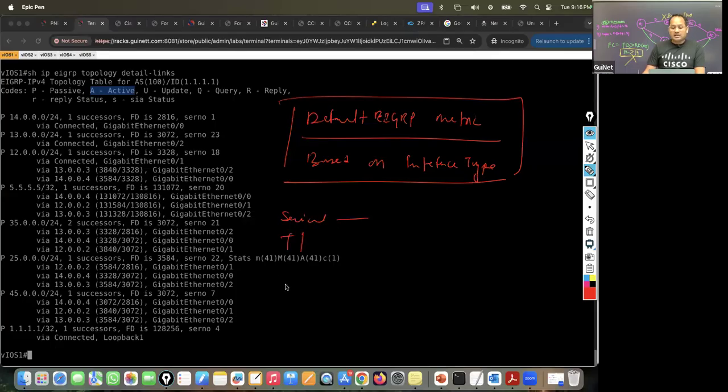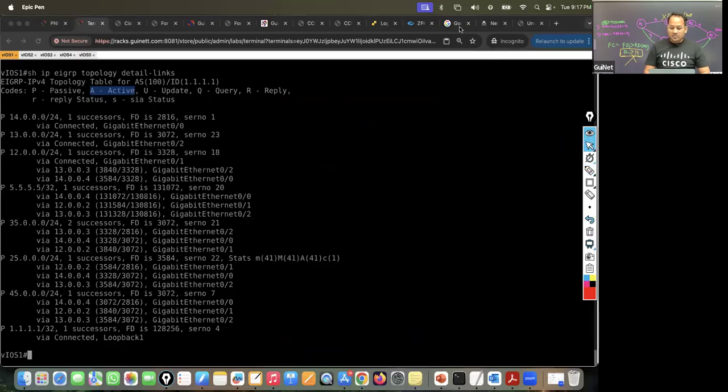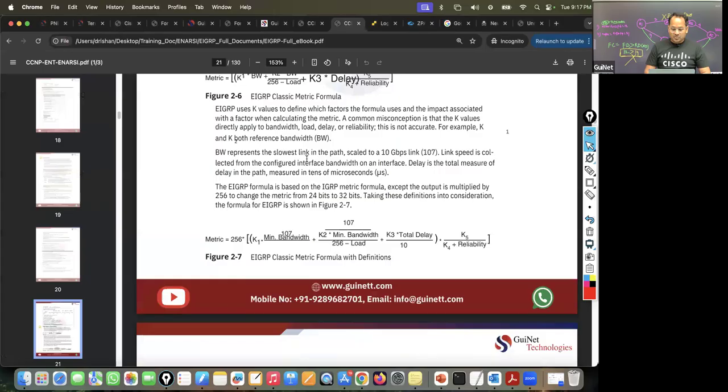T1 is going to be a different metric. Your Ethernet is going to be a different metric. Your fast Ethernet, your gigabit Ethernet, and your 10 gigabit are all going to have different metrics. Whatever link speed you have, based on that link speed there are predefined delay values, and based on that, they calculate the default metric. If I talk about gigabit Ethernet, the default metric is going to be 512. Let me show you. Probably in the book we also have these parameters. Let me show you.